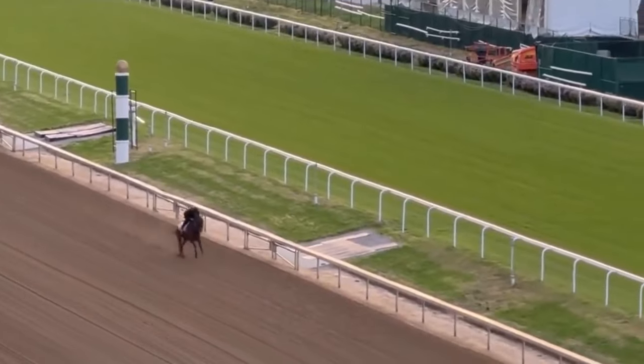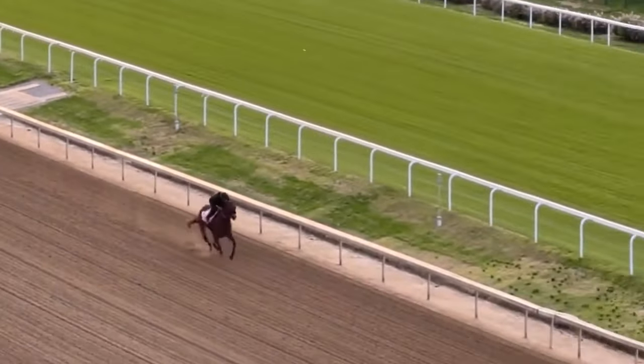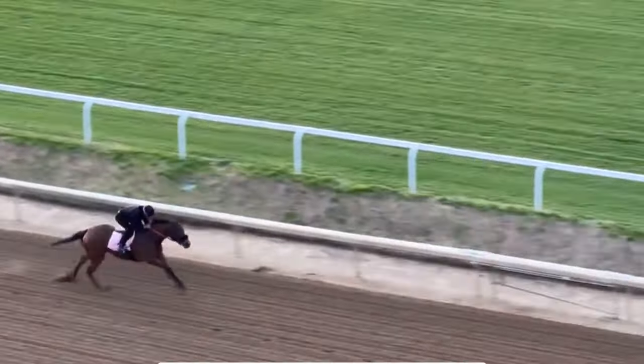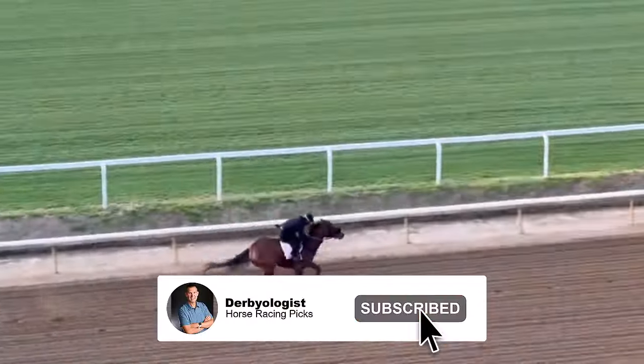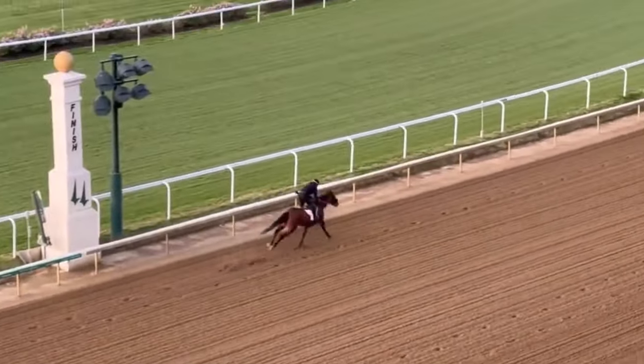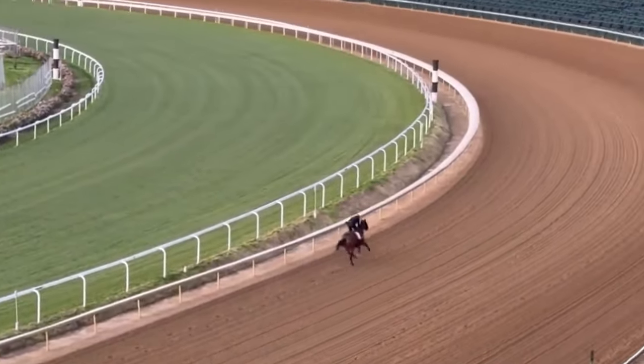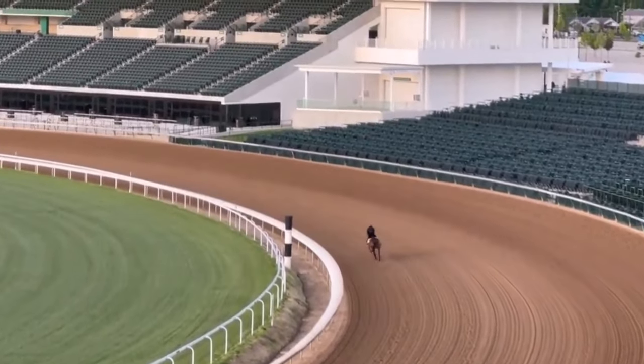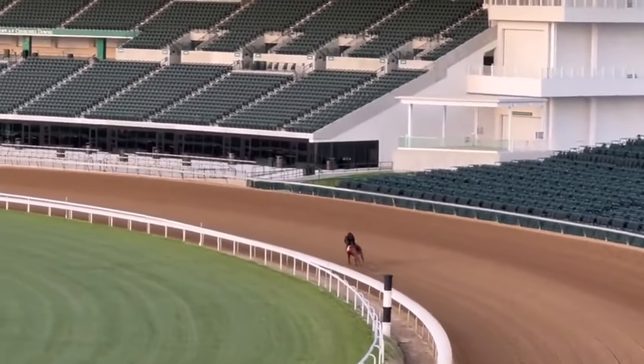Video courtesy of Churchill Downs. On the Oaks side, Sunday morning featured what's called a quarter mile blowout. That's essentially a quarter mile gallop — about the last eighth of a mile before the finish line, through the finish line. Historically horses would do this one or two days before the race, though now they'll have one more final workout before the Oaks.